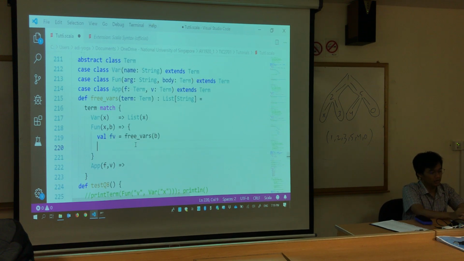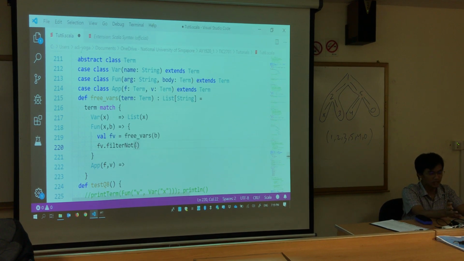And to do that, then you can do the filter not. Or you can do filter. You basically only want to keep everything that is not equal to x. So you filter not x equals to.